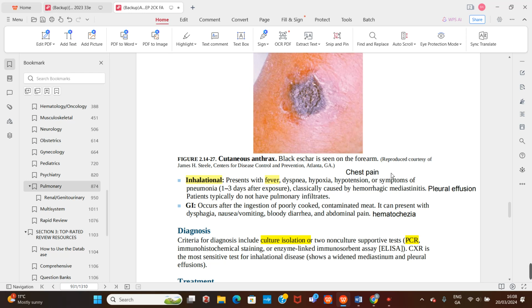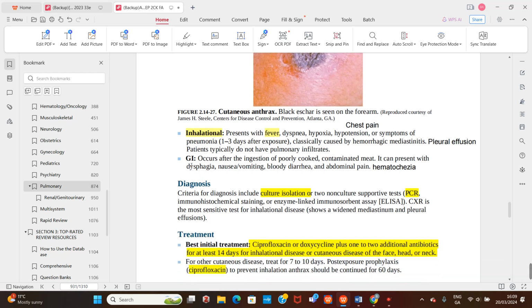And don't forget, the chest x-ray is not going to show a pulmonary infiltrate, because this is not classic pneumonia. So you are going to notice that the patient presents with fever, chest pain, and features of bleeding like hypotension and hypoxemia. By the time you do your imaging, you are going to see a widened mediastinum, and you will not see any pulmonary infiltrate. That is classic for the pulmonary presentation of anthrax. In some cases, it can be complicated by pleural effusion. So don't forget, hemorrhagic mediastinitis is the hallmark due to the vascular destruction from the toxin.